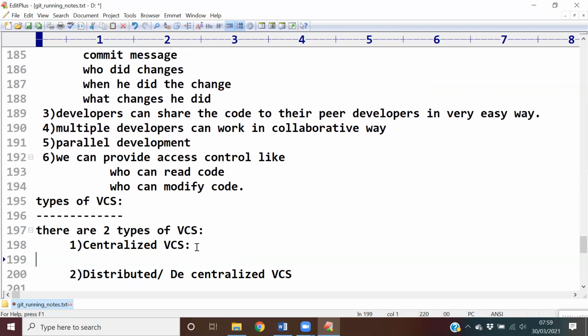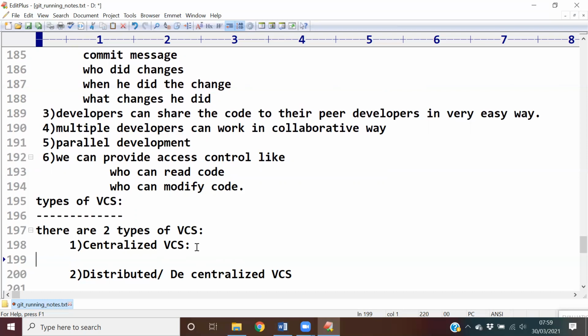Let us assume that four developers are there. Still we have only one repository. The four developers should connect with the centralized repository only. See, this type of centralized version control system is very easy to set up and use, guys.